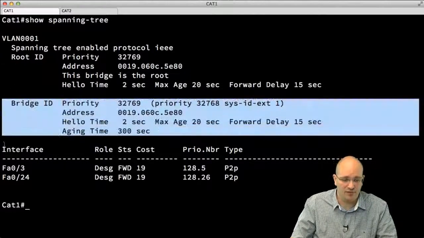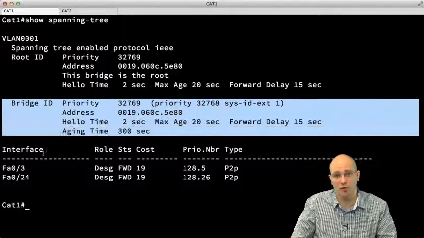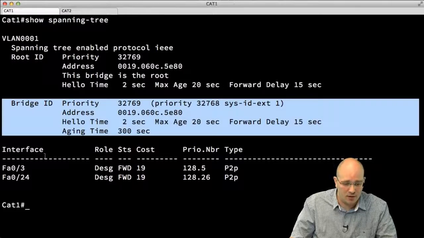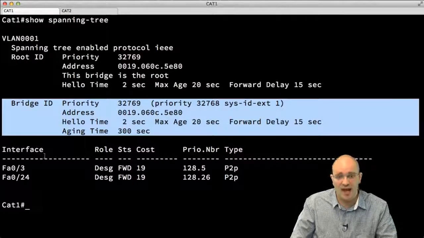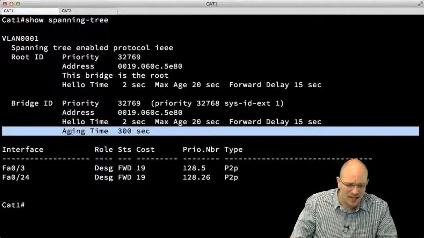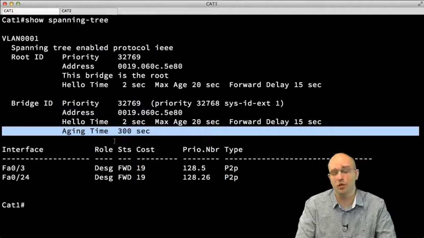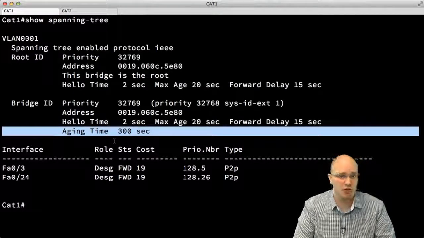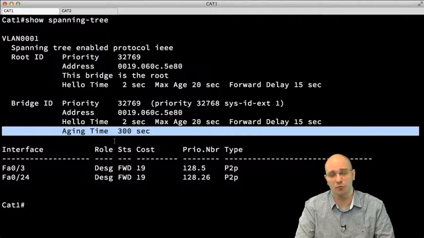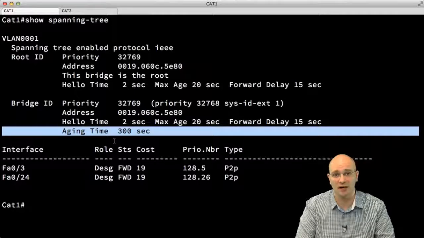Finally, here I have the information about the local configuration. What is my own bridge priority? What is my bridge address? The hello time, the maximum age, the forwarding delay, and the aging timer. Now, the aging timer is important, and you may recall this timer when we talked about the topology changes in our network. The default MAC address aging timer on Catalyst switches is 300 seconds.